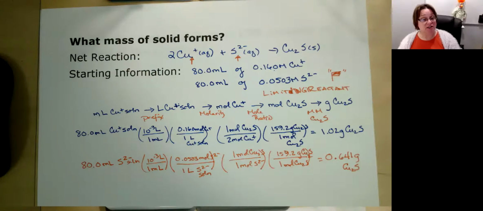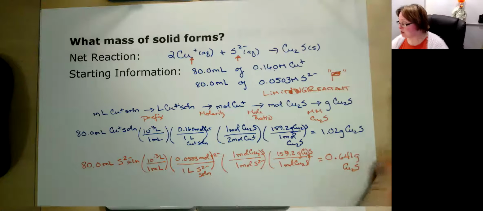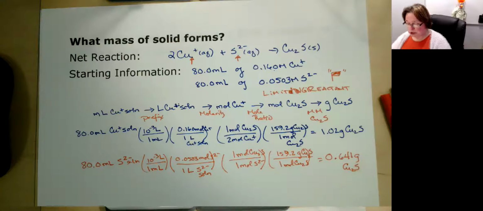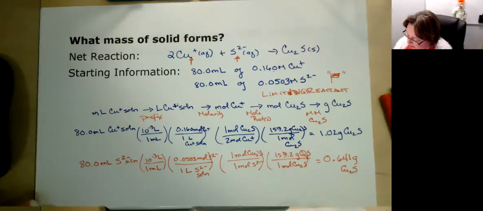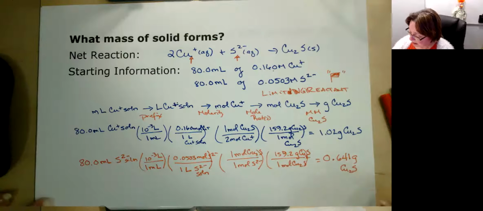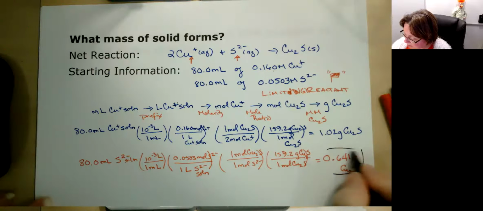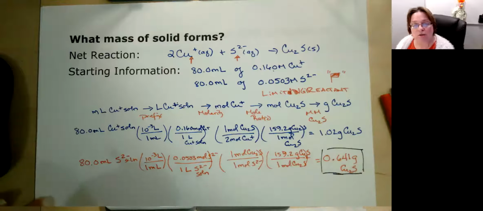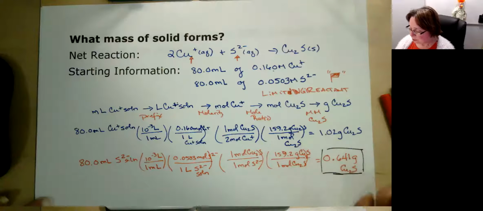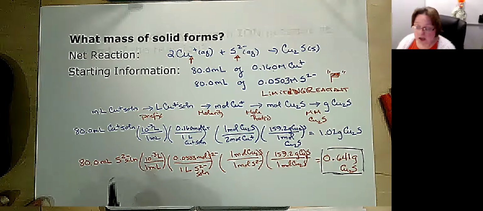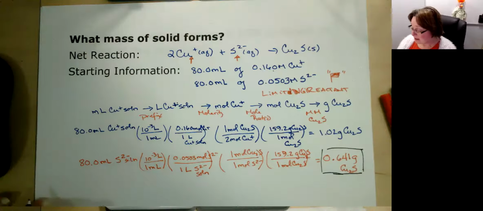Okay, so now, because it's a limiting reactant problem, we have to make a decision. We have to decide, well, which amount of product actually forms? What's our limiting reactant here? So for us, we look and we say, this is the smallest amount that can form. So it limits us. We can't form more than that. Once we've formed that amount of product, we're all out of copper. We're all out of the sulfide ion. It's all gone. It's completely used up.